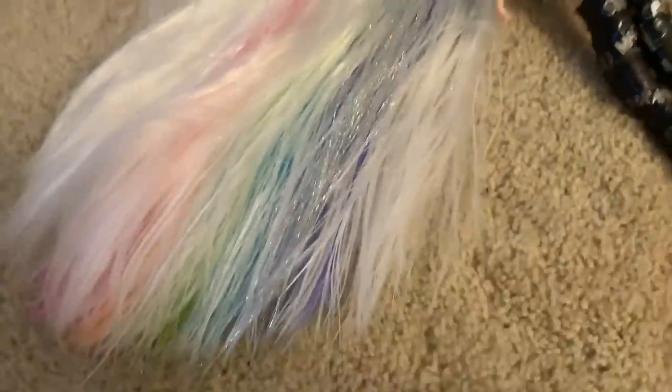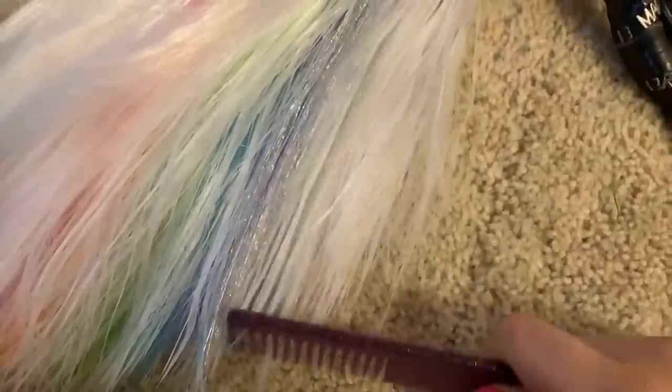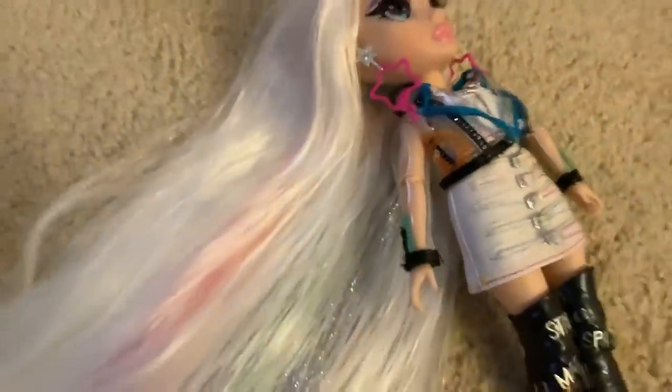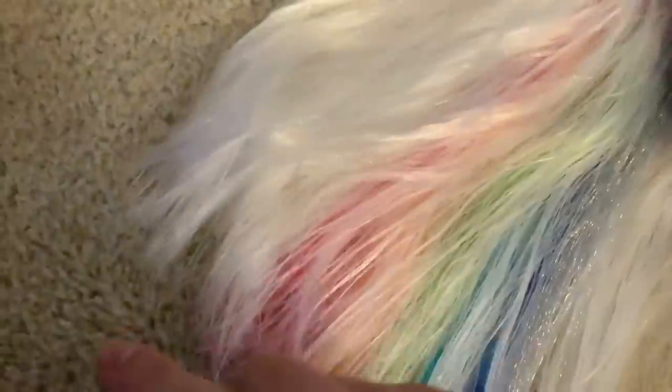So after about a day of drying, Amaya's hair is, for the most part, all better. I left the tinsel in, which I know is an unpopular decision. Most people would remove that, but it's still all tied off like it was originally, so I don't mind it too much. Plus, I like to keep my dolls in as stock condition as possible. Her hair still tangles a little every now and then, but it could also have something to do with the fact that I'm brushing her hair while she's laying down.